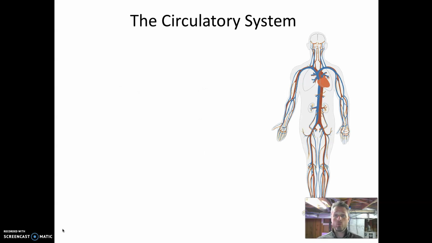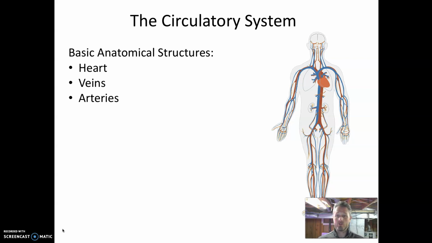So let's begin with the anatomy, and we'll begin with the anatomy of the circulatory system. This is a well understood organ system. We've got a diagram over here on the right. For us, again, we always want to focus on the gross anatomy. What are the major structures? The basic anatomical structures of the circulatory system are the heart, the veins, and the arteries. The function of this system is to pump blood around the body through veins and arteries to deliver oxygen to tissues, and to return carbon dioxide from tissues to the lungs.